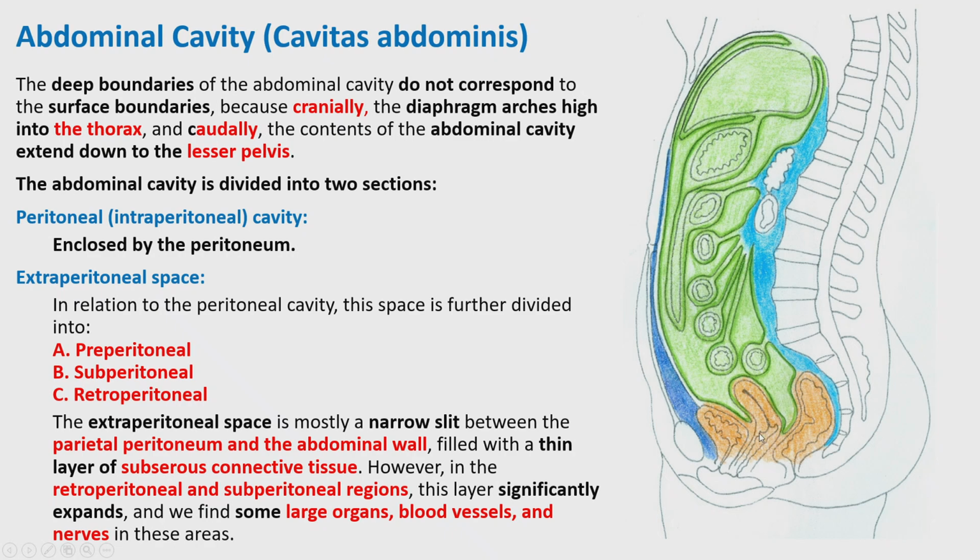Yes? This is a nice classification, a picture that is showing you the important classification according to the peritoneum. So green one is the peritoneal cavity we are going to discuss. In front is periperitoneal, behind is retroperitoneal, and below is infra or subperitoneal, with the organs that we mentioned in the table. Yes?